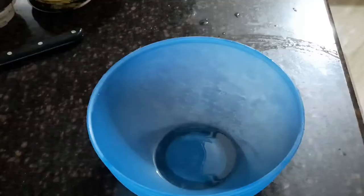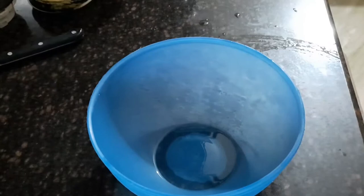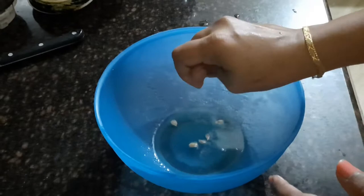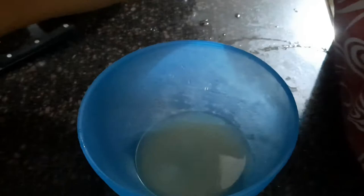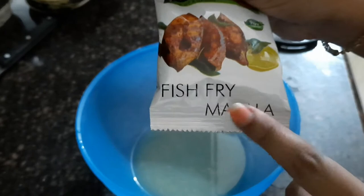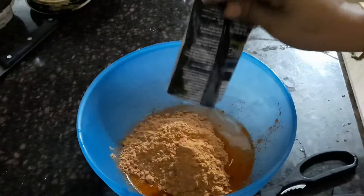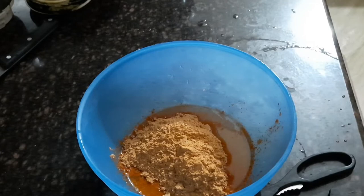This we'll just keep aside, and now let's move on to the main marination. Let's add a few ingredients, which is 2 lemons, big size lemons I've taken here. And why I'm squeezing like this is because we need lemon water, which will really give a great marination to this particular mackerel fish. And I'm going to add a fish fry masala here, and I just removed all the seeds of the lemon, guys. And now I'm mixing the fish fry masala here. Depending on your fish quantity, you just add it. I just added 2 packets of 50 grams, which is 100 grams.